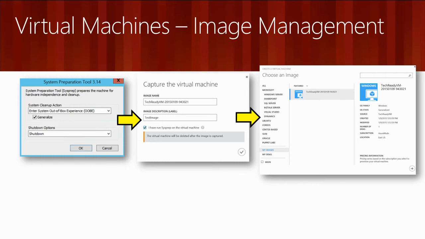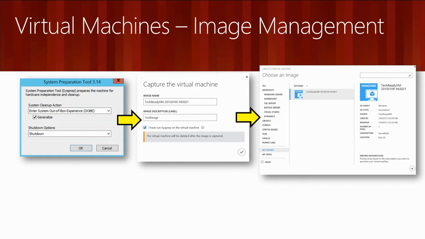So a couple little features here. We'll make sure that we specify on the left side. You might see a test question about what we should put these settings to whenever we're doing sysprep. And the thing you want to focus on is what I have on this slide. Make sure you put the out-of-the-box experience and generalize. Make sure the generalize is checked. That'll make sure that we rip out anything specific to that VM so that when we deploy another one, we're not dragging things along with it.